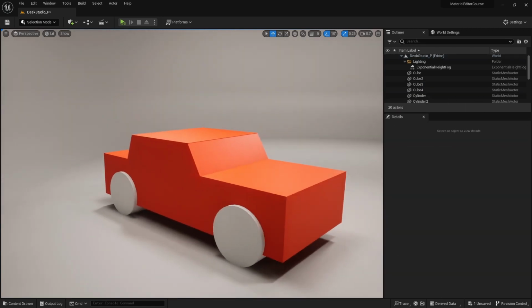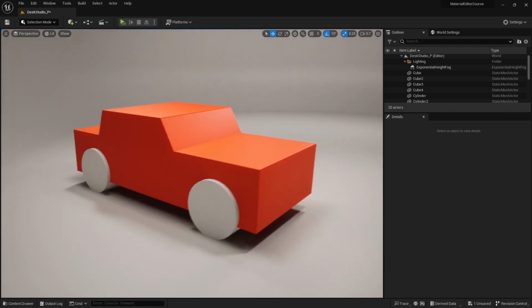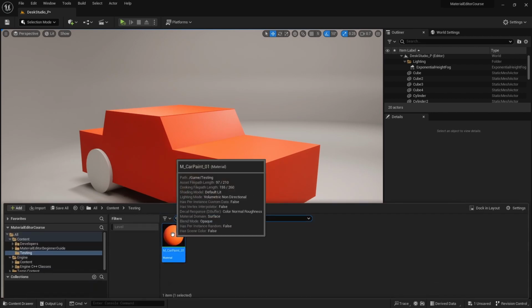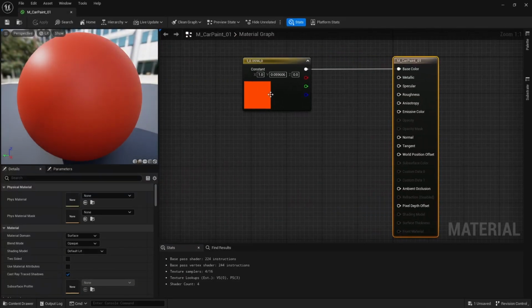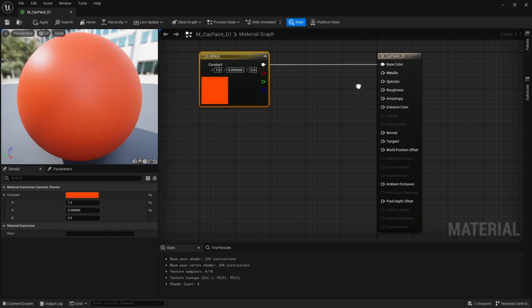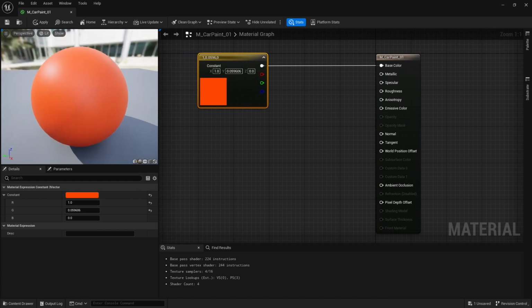Now, let's say that we want the car to be a bit more shiny, or we want it to be a bit more dull. Right now, it's not quite working out the way we want it to. Let's take a look at our material and look at some of the other properties that are available to our material. Because right now, what we've done is we've said we specifically want to see just this color for the output. Well, something that's happening under the hood that you might not be realizing is that there's all these other inputs or outputs that are already enabled.